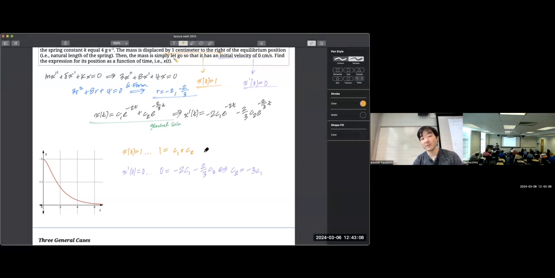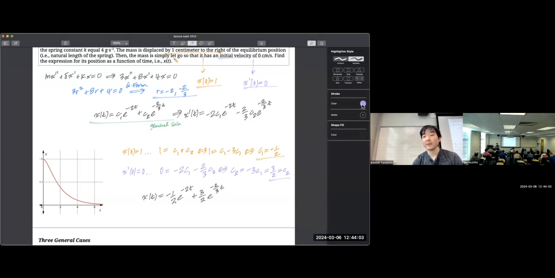Then you can go up and do substitution. So you can just say 1 equals C1 minus 3 C1. And this is like -2 C1. So C1 is equal to -1/2. Okay, so that's that one. And then once you have that, C2 is very easy because down here, you just get that C2 is equal to -3 divided by -2, which is positive 3 over 2. Okay, so that's just solving for those. So now you got your solution. It's going to equal this general solution, but with a -1/2 for the C1 and a positive 3 over 2 for the C2.